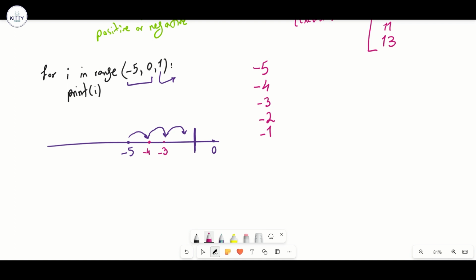Another one, -1. Wait here. If you say one more step, it means 0. But as you know, this one is exclusive. So that's enough. This is our output.